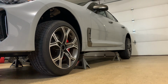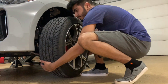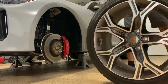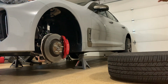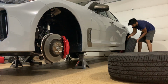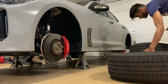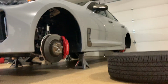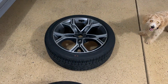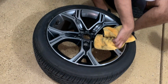Much faster. Cleaning up the wheels before you spray them. You want them nice and clean to get a good stick with the PlastiDip, of course.